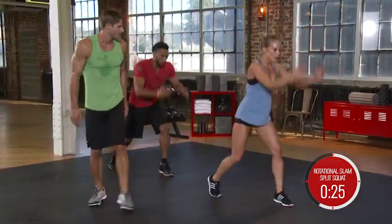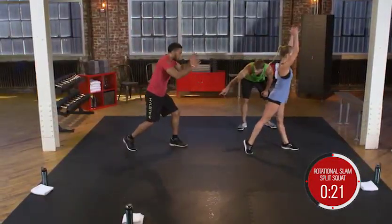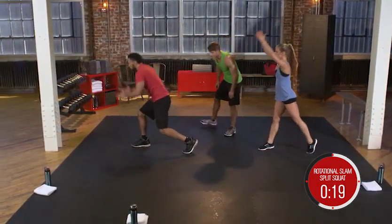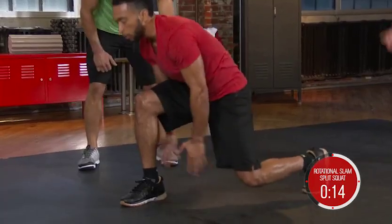That's it. Check out Christina. She's not going quite as deep, but she's still getting the work. Graham's got that full split squat going down. You get that knee to the floor a little more, a little wider base. A little wider base, Graham. Come on. That's it. There we go.